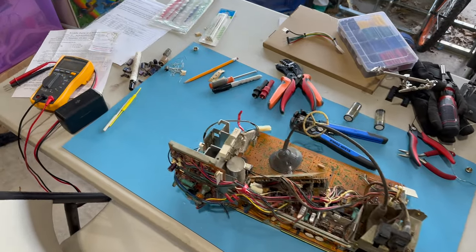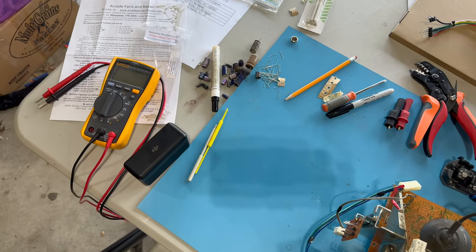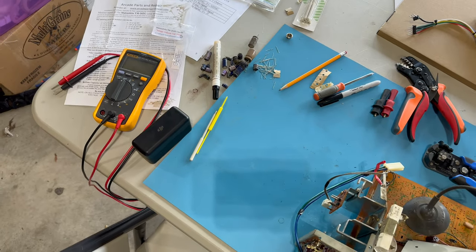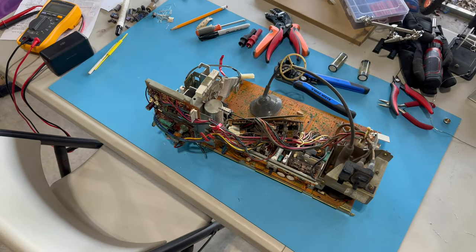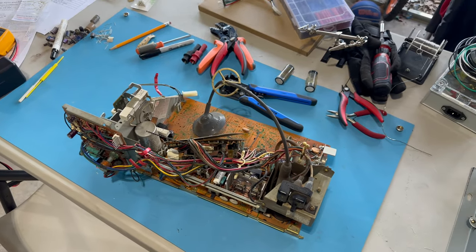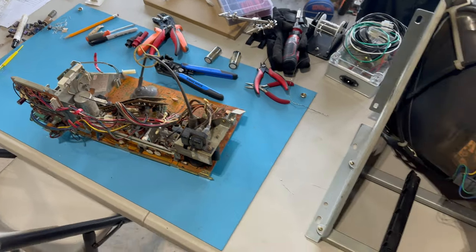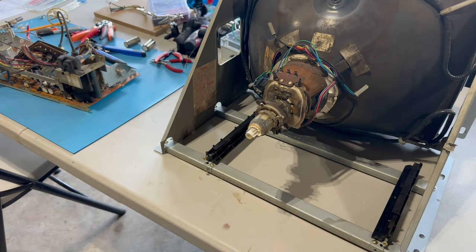All right, here we go. Here is the remnants or aftermath of the cap kit. All those old capacitors and the leads from the new capacitors that were cut off. And we have our freshly recapped chassis right here. So that honestly wasn't as bad as I was expecting.